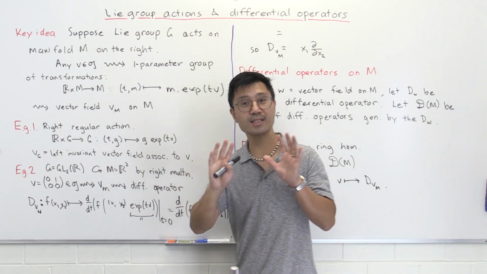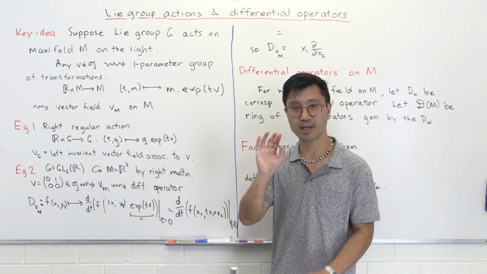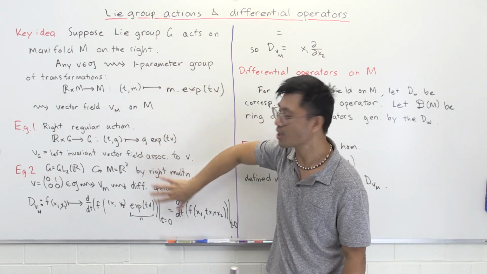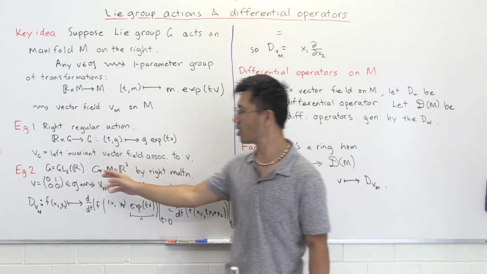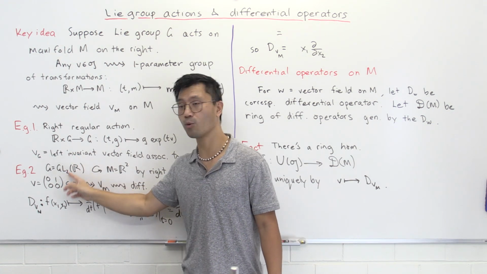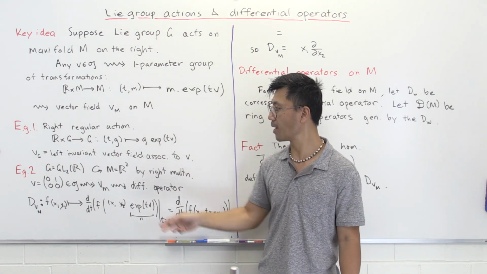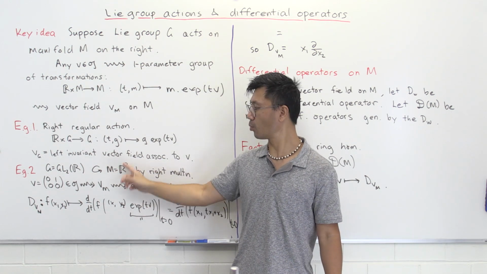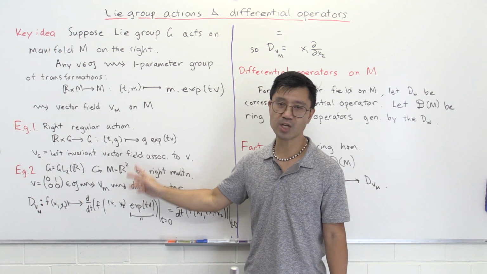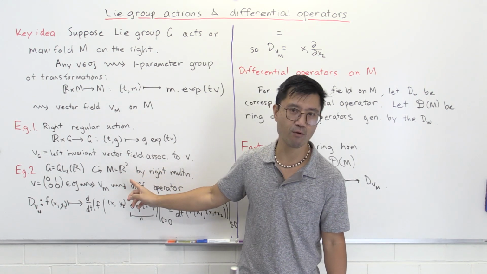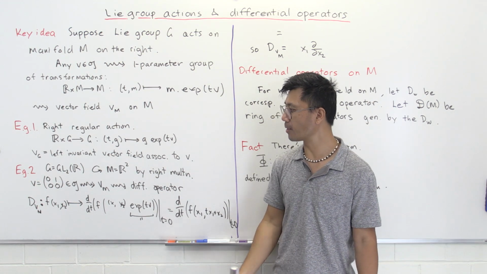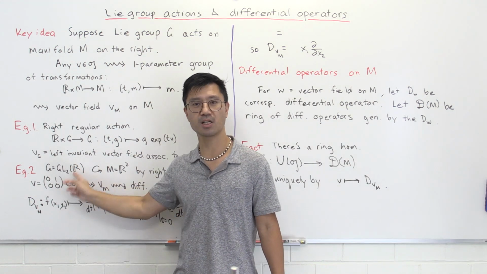Let's do a slightly less abstract example, and one that hopefully will make all the objects here quite concrete. Here we're going to look at G as the general linear group of real 2x2 matrices, GL2(R), and it acts on M, which is going to be R2, just by matrix multiplication. We want it to act on the right, so we'll think of these as row vectors. That's how we'll do that. And I'm just going to pick a particular element inside the Lie algebra.